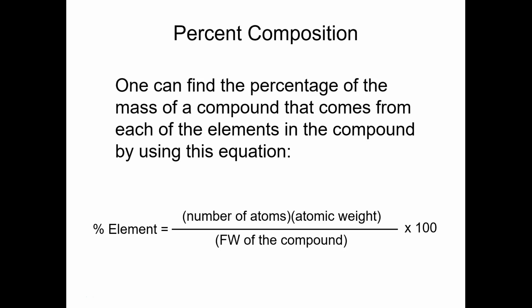So, in other words, if I've got a compound like ethane that just consists of carbon and hydrogen, I know it's 2 carbon atoms and 6 hydrogen atoms, but that's not the ratio of their masses. That ratio of 2 to 6 is just the ratio of the number of atoms. To get the ratio of the masses, I have to take for each element the number of atoms of that element times the atomic weight of one atom of that element, get that product and divide by the formula weight of the compound, multiply that by 100% to get it as a percent.